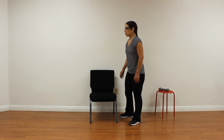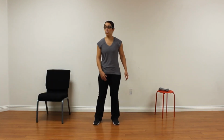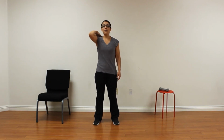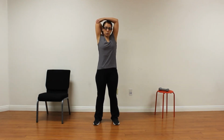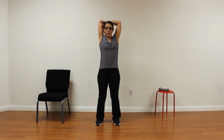Let's go ahead now and stand up, and let's do our stretches that we did at the beginning. Let's start with the arms. Bring your arm up and bring it back here on your shoulder as if you're giving yourself a pat in the back. Grab that elbow and just pull on it gently, okay? Pull it back. This way we stretch our triceps. Bend the knees. Make sure you take any pressure off of your back by bending the knees. And just gently pull on that elbow.